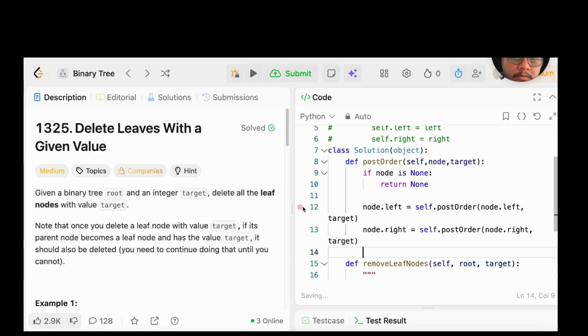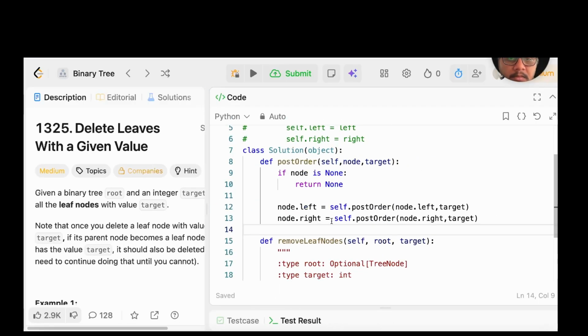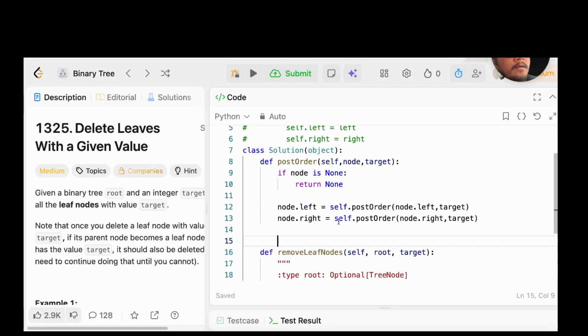Then once you have this thing, what do we have after that?